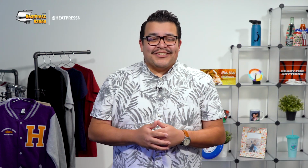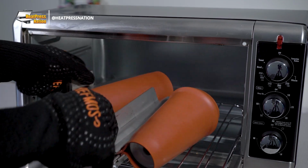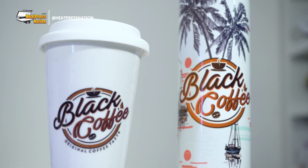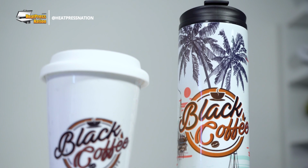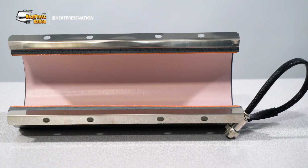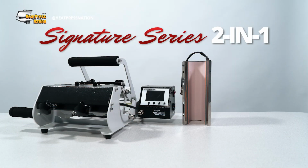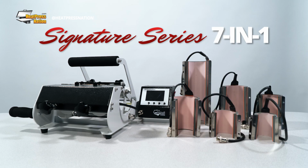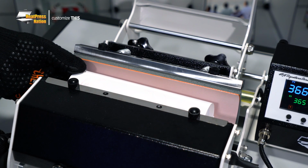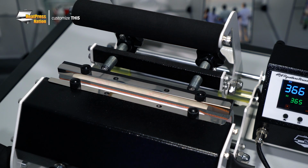Okay, let's get started. While customizing sublimation tumblers with a dedicated convection oven and oven wraps is a perfectly fine process, perhaps you don't have the budget, space, or even time to accomplish this with your workspace. But now, with HPN's popular Signature Series mug press, you can turn it into a tumbler press with the Tumbler heating attachment. Available with the new 2-in-1, 4-in-1, and 7-in-1 machines, this attachment is an improved option for applying large, full bleed transfers onto 16, 20, and 30-ounce sublimation tall tumblers, also known as skinny tumblers.